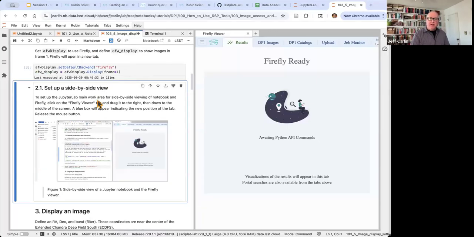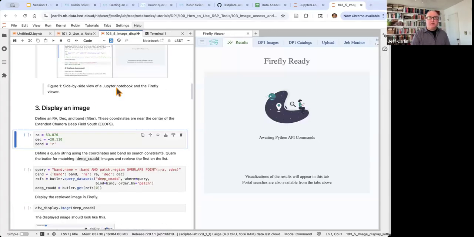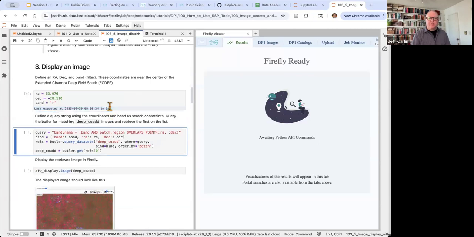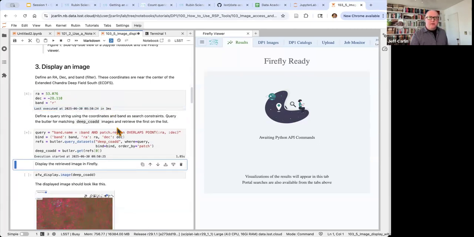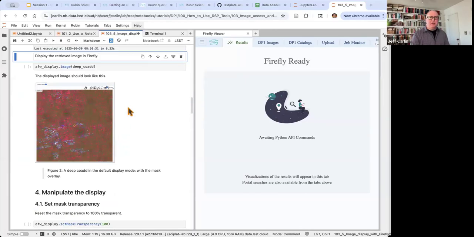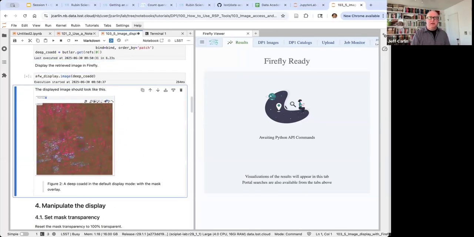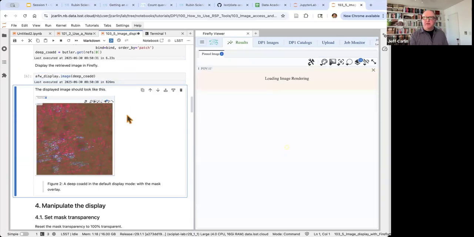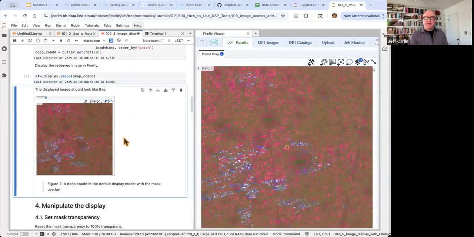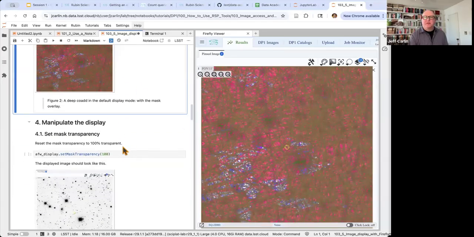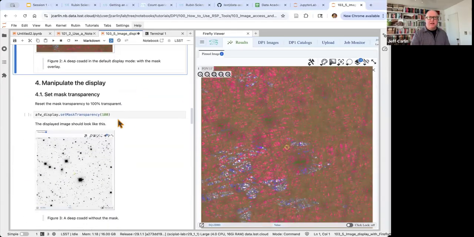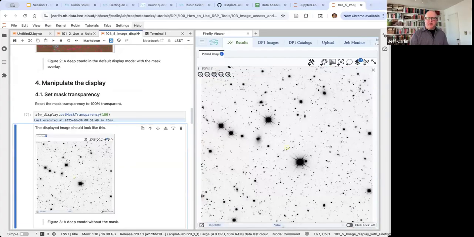And so now if I display an image, which let's do that right now, I can actually see that rather than having to toggle between tabs. That should display immediately. And it's going to look wacky at first, because by default it's showing all of the mask planes, which tells you which pixels were part of a detected object and all that. Let's get rid of that and just see the pretty picture.